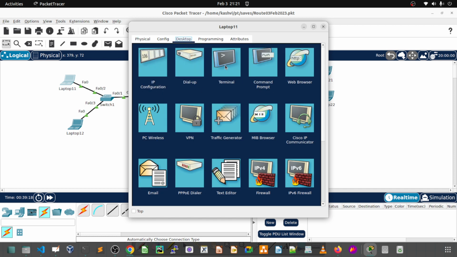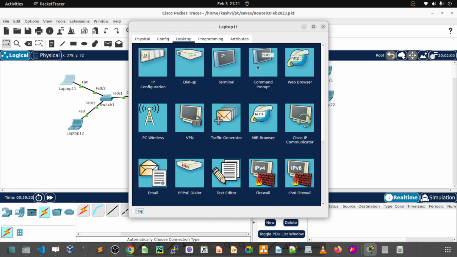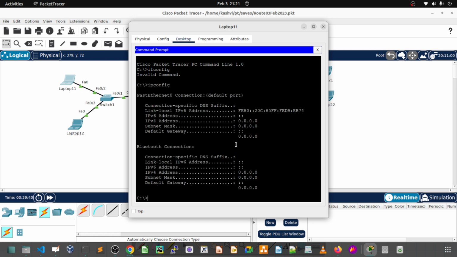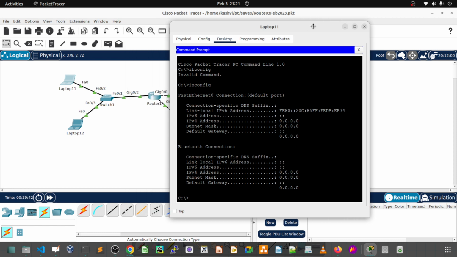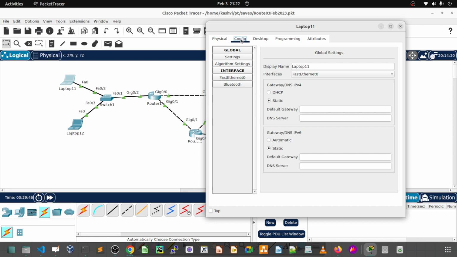So I'm going to my terminal here. Sorry, not in the CMD, and I will check config. Is there any configuration there, guys? Oh, sorry, ipconfig. It's not Linux. ipconfig. There is no IP, right? Yes, sir. So what do we have to do? We have to assign the DHCP IP from here.